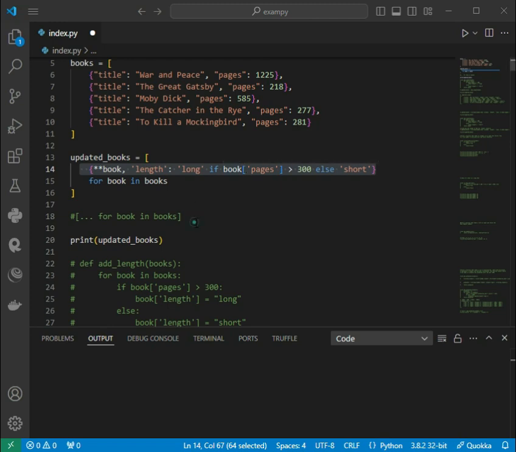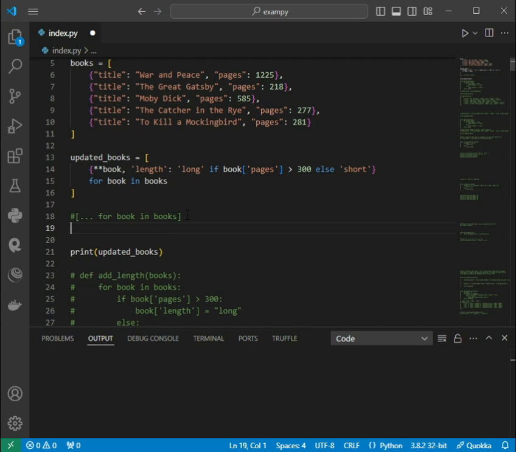If you see this expression, it indicates you are creating a new dictionary, and each item in the resulting list will be a dictionary. Then we have this unpacking operator that is used here to include all key value pairs from the existing book dictionary. It allows you to copy all the properties of the book dictionary.